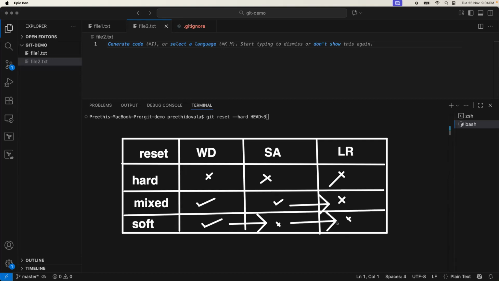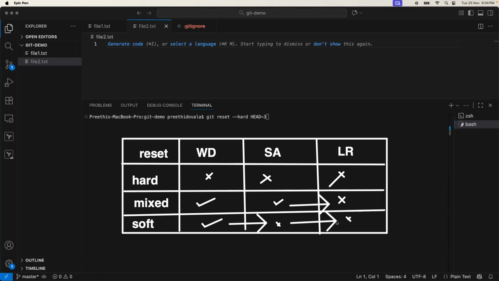Overall, reset itself is very less used. In that, hard reset is used. We don't go for the others, but that's the general difference between them. I don't want you to struggle with those concepts, so I'm making that clear for you. This chart will help you understand this concept thoroughly.